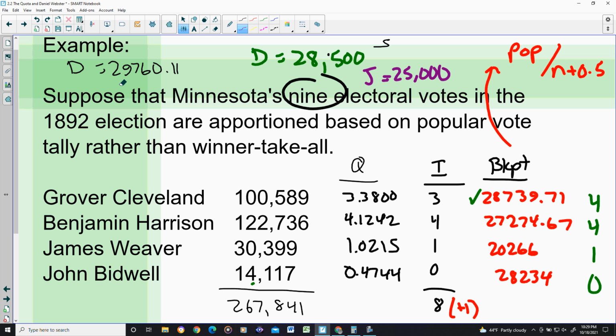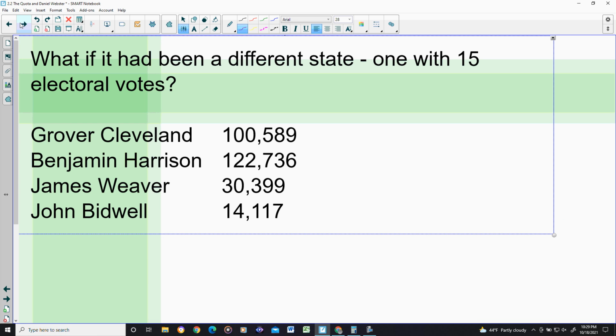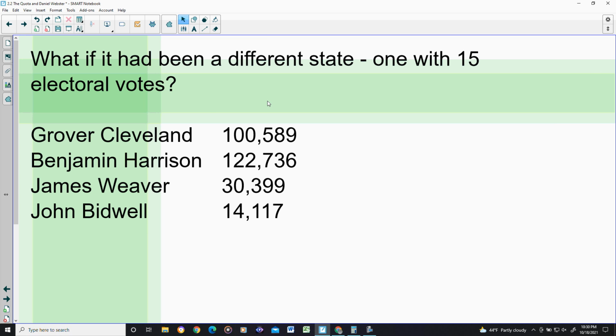Okay, so this works out very similar to Jefferson's method, right? And the only difference with this one is having to use n plus 0.5 in the breakpoints rather than plus 1. That was the only difference. Okay, let's do this problem again, but this time, because under Webster's method, it's possible to get too much allocation, let's see how that plays out. All right, so we're going to go kind of quickly through this one since we've already done some of the legwork. The numbers will definitely be different, but we can see how this happens.